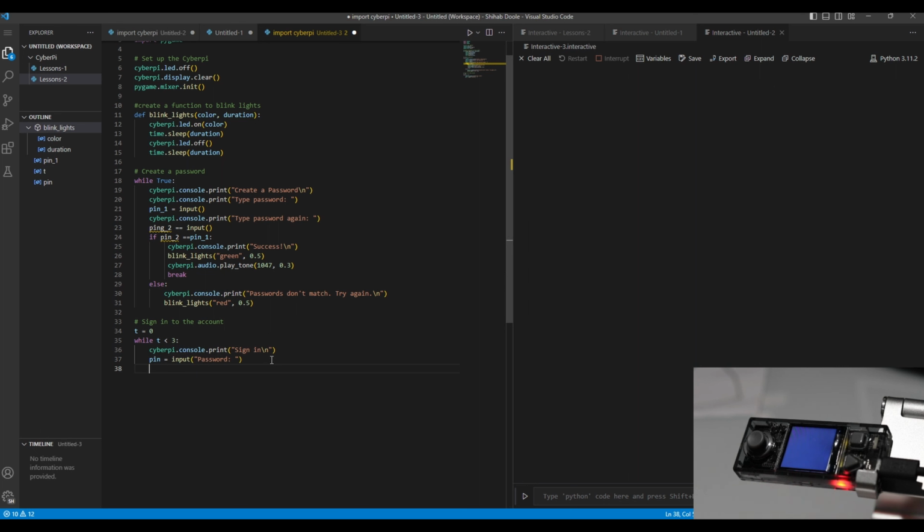Pin input password. Okay, and after that CyberPi console print. I'm going to use password. Going to use another CyberPi console print. Go into pin. So we're going to show the password in the console, right? So whenever we type in the password here, it will show here too, because this is a security demo. You can see the password.